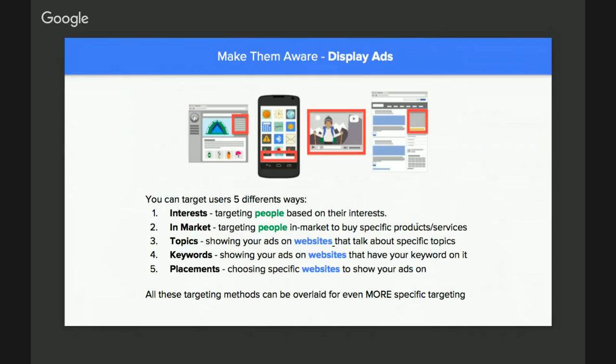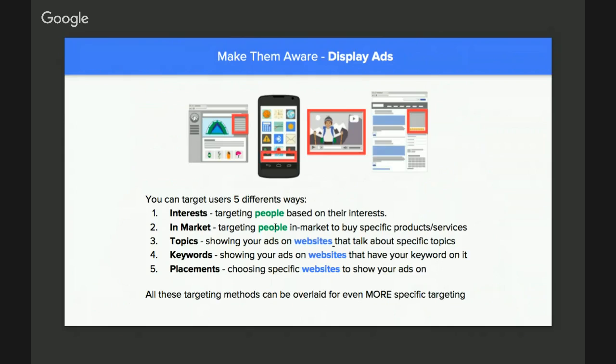Now, the second way to target people, and this is a little bit more expensive because there's a little bit more intent here, is targeting people that are in market for something. So in market for a specific service or in market for a specific advertising platform. Google looks at a lot of clues here that the person is a little bit more ready to buy. Rather than in interest targeting, it's just someone that's generally interested in a product. Now, again, these are 2 different approaches that you might want to try. One campaign one way, one campaign another way.